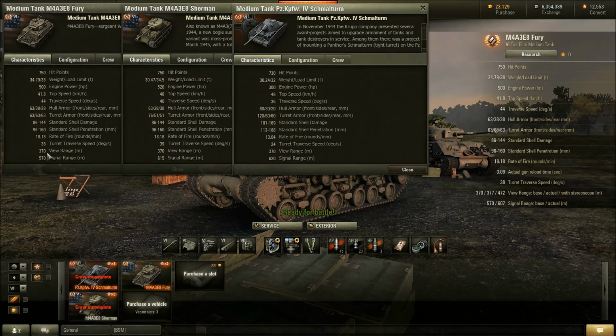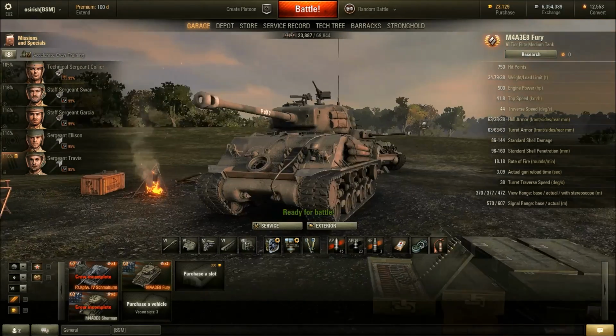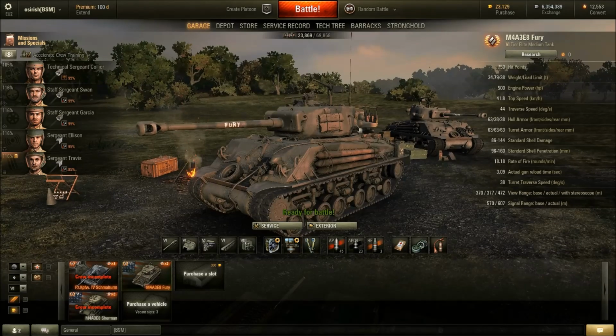The signal range, however, is not great. 570 is okay, but on a tier 6 you can find yourself losing contact with some of your allies on the battlefield. The fully upgraded Easy 8 and the Short-Term have the signal range beaten, but it's not that much worse. So basically, it is an Easy 8. It's a little bit slower, it has less frontal turret armor, but it's got faster traverse speed. And really, they're the main differences.